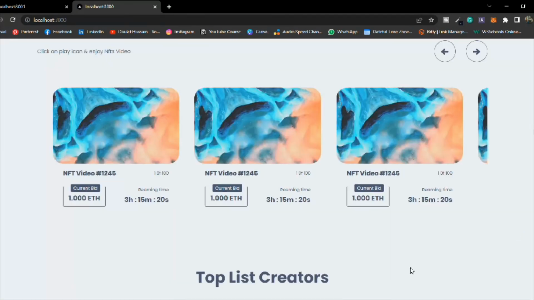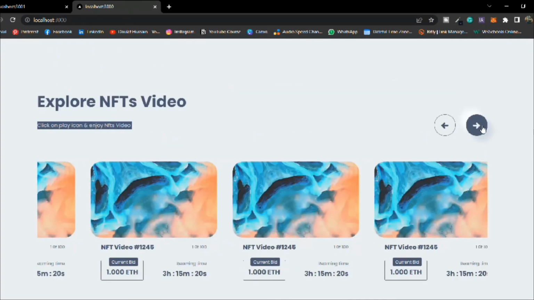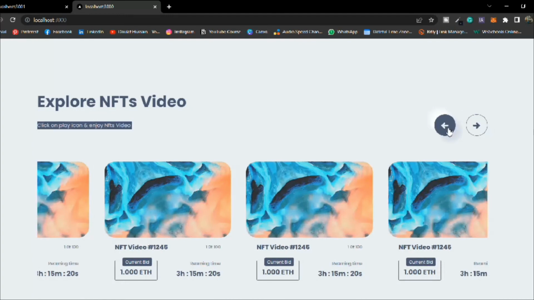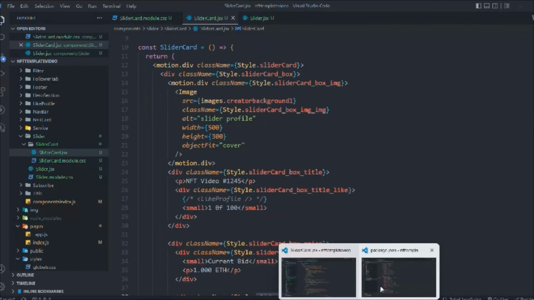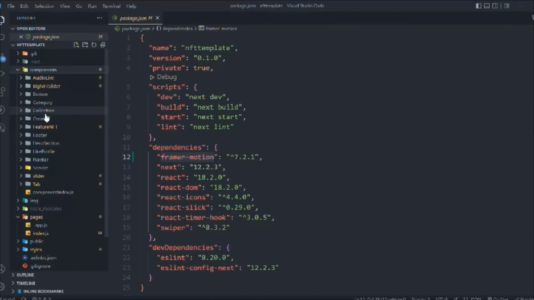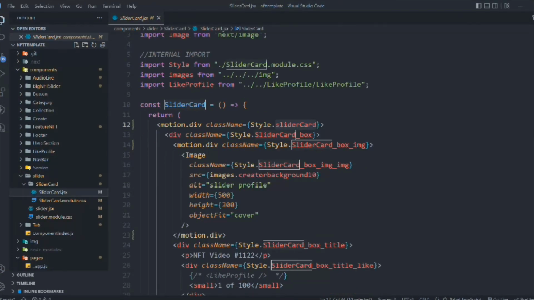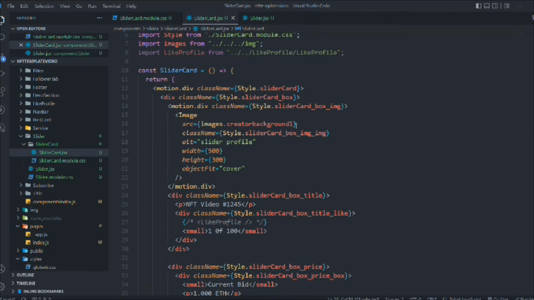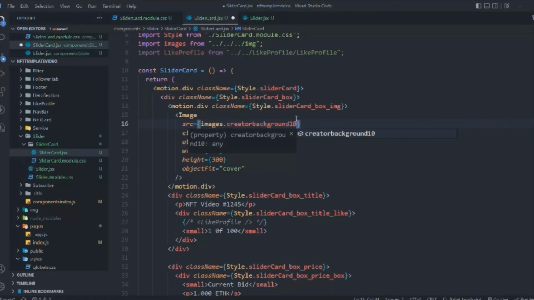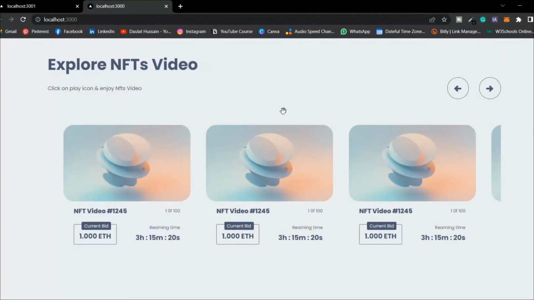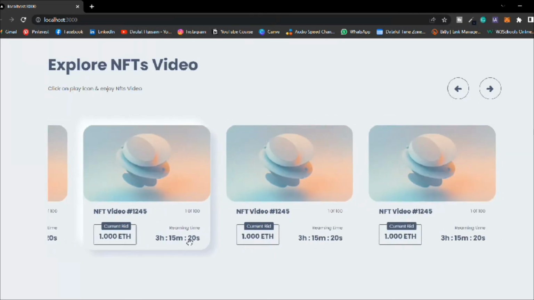100% responsive. You can see it's working fine. We have this bouncing effect, so that's looking good. Let's click on this, it's working fine. Let's come here and go to this slider card, and here we have the image. Let's change the background image to 1 from 10, so we can display the exact image as in the demo. As you can see the image is changed. Now we have the similar image and we can slide it down and it's looking absolutely perfect.